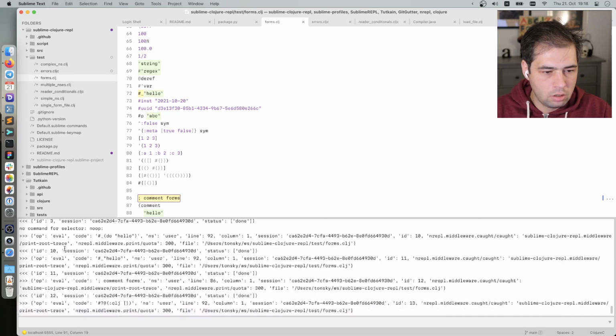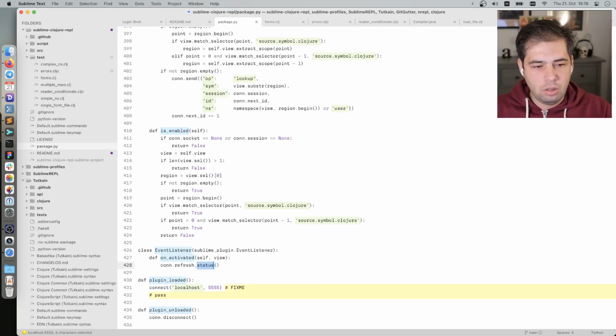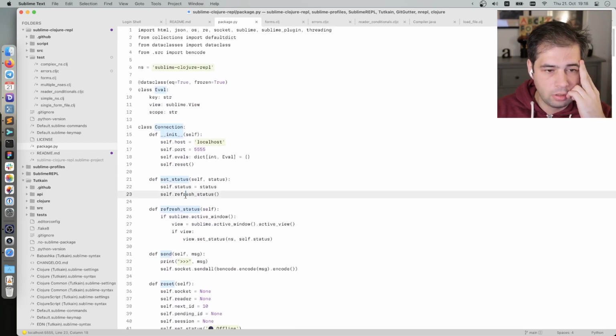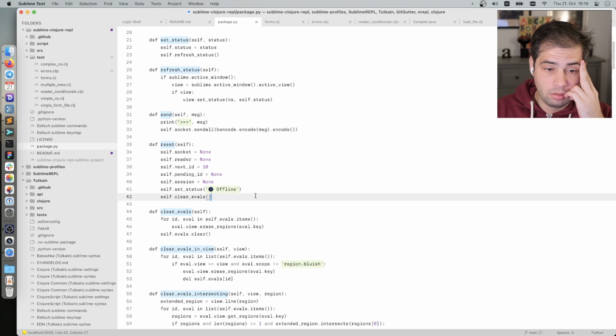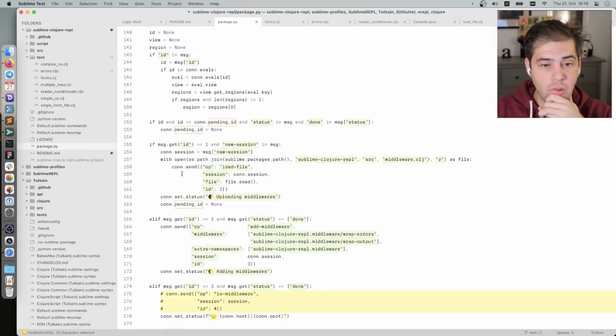Not interested, really. Okay, but the way we want this to work out is we want to handle statuses, right? So if we get status done, sorry, what we have here, we have a pending ID somewhere, and if we get status but we don't get any value and it's still pending, we clear the pending ID.